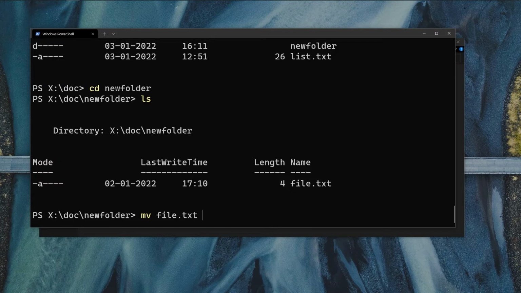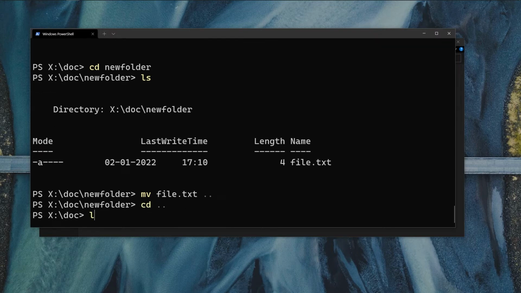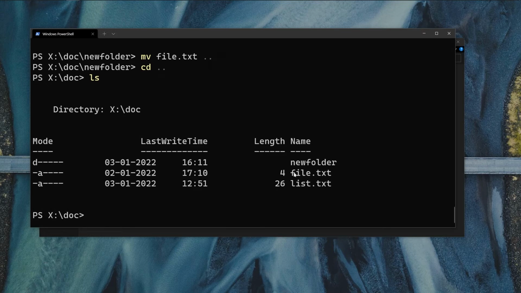Pretty cool. So we can move it back as well using again mv file.txt. And now what should we pass here? Right, we can pass dot, and then you can see something happens. Now what happens here is that we use the move command, file.txt, and the dot means the parent of our parent, that is just x doc. So if I also do cd dot and then do ls, you can see we have the file text back here. So not only can we use the period with cd, we can also use that for other places like this move command.